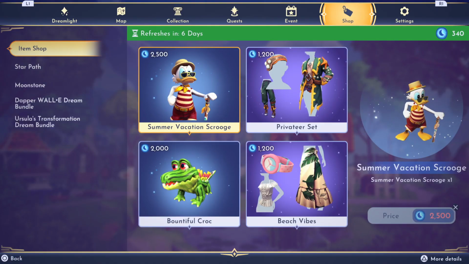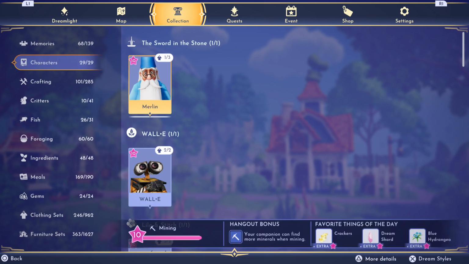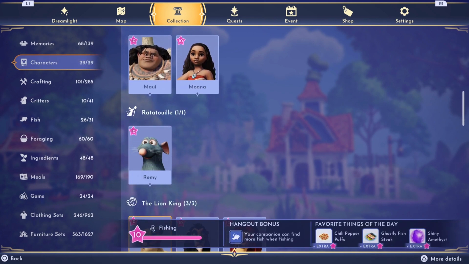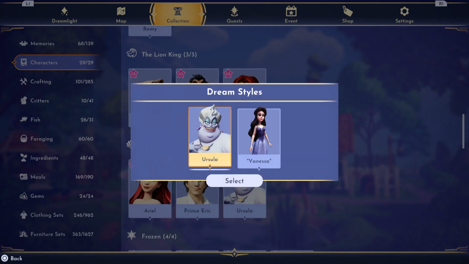So you go into options and you head over to collection, down to characters, and then you head to your character and you press X on there for dream styles, and then you switch over. It's just like you do for Ariel or other costumes and other characters. So that's interesting that there's no quest to make her Vanessa.